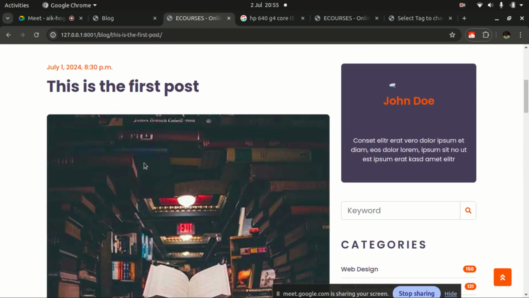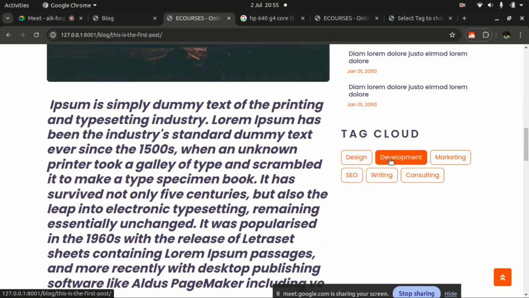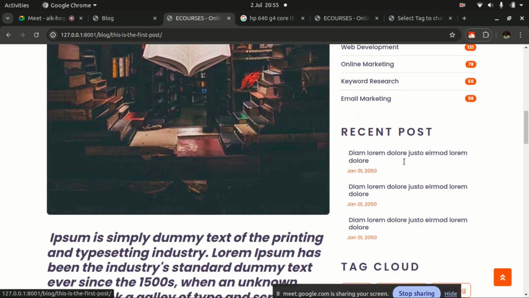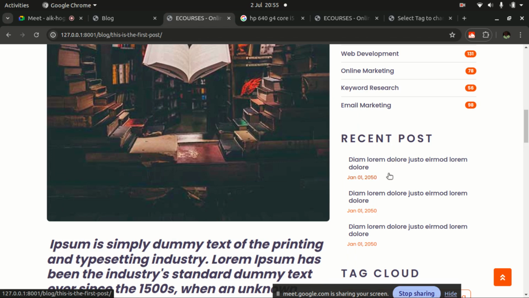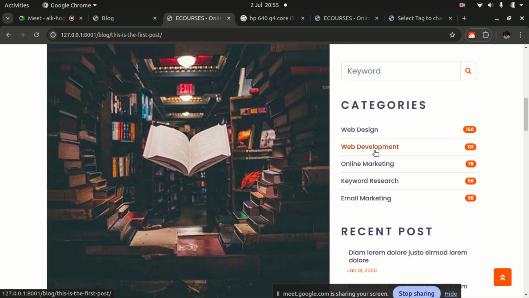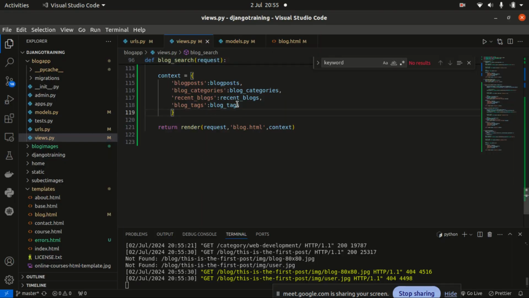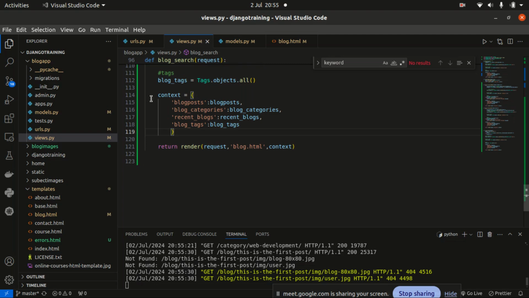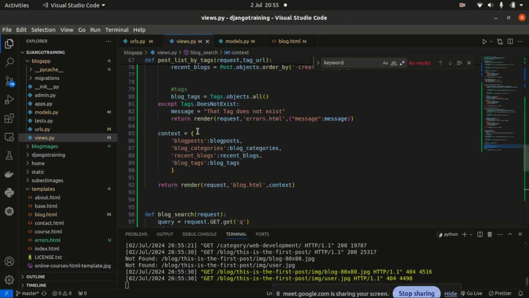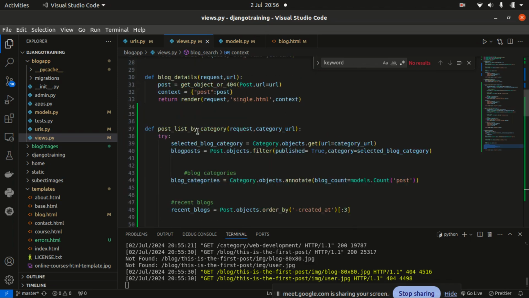All right, so the next thing that we need to work on, if I go to one of the blog posts, is that we still have static content here. So again, we are going to pass in this data and just do a copy pasting of what we have in the blog.html, because the styling is the same, everything is the same. So let us do that to make our website maybe not the best but close to the best. So let us see what the context is that we have in the single blog post.